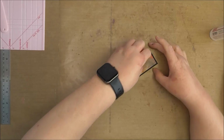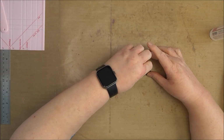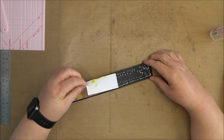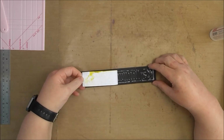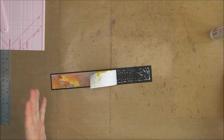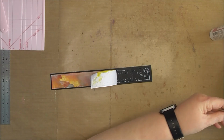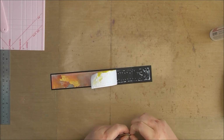Apart from, I've forgotten to do one thing. So, we're going to very gingerly pull it up about that far. I forgot the critical part of this. Right. What I have got and pulled out of my stash once again are my little magnets.